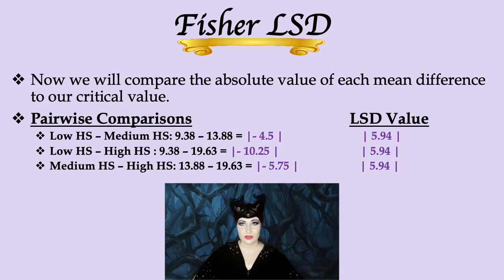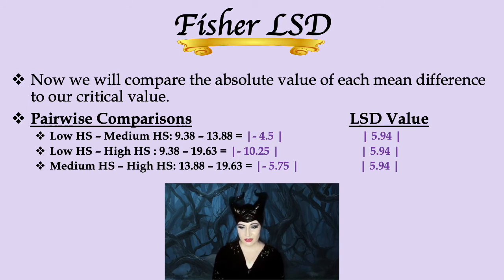You're going to use the same critical value for all of them. The only instance in which the critical value would change is if you conducted the formula and ran the LSD test more than once. And the only reason that you would do that is if you had one group that had 8 participants and one group that had 7 in a comparison versus one group that had 8 and another group that had 8. That would definitely change your LSD value. In this case, because we had equal sample size, we only had to find one critical value, and we're going to compare our mean differences all to 5.94.